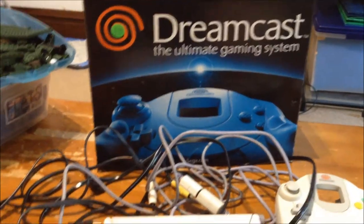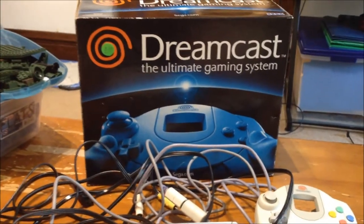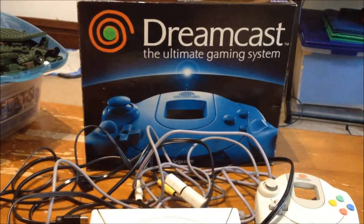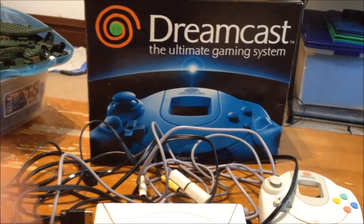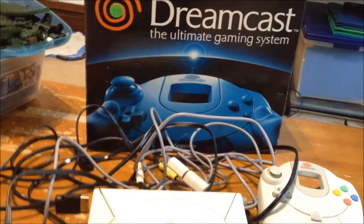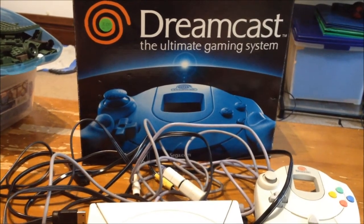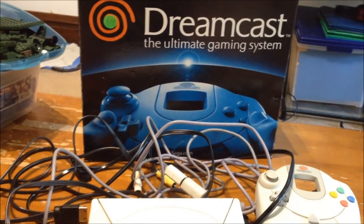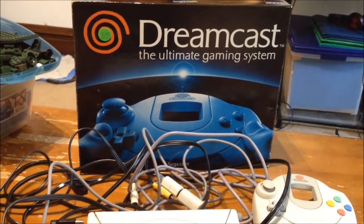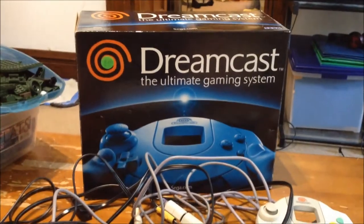What I actually paid for all the video game stuff you've seen — all from one garage sale — I bundled it together: the Dreamcast, the Pong game, the Atari with the games and all the hookups. I said, 'Would you take $15 for all the video game stuff?' And he said yeah. I was pretty excited about that. He said he didn't have any games for the Dreamcast, just the one that was in it. I asked if he had any other video games and he said he had the original Sega somewhere, but he couldn't find it.